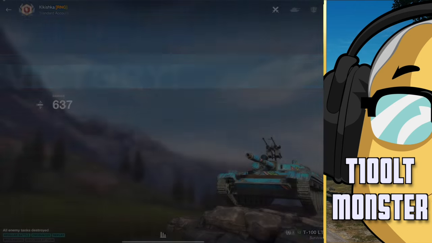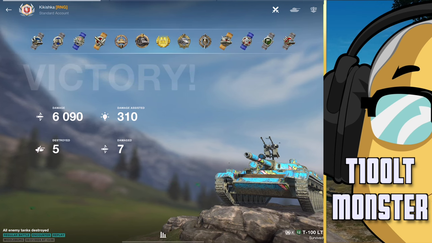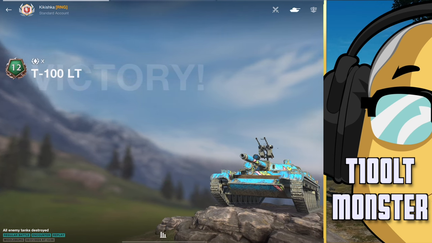Kakesha, get him in here. I want to buff him. I hope I've been pronouncing his name. No, I haven't. It's Kakishka. Well, I'm an idiot. He's an idiot. No, he's not really. He's a very, very good tank driver. I think I'm the only idiot here.